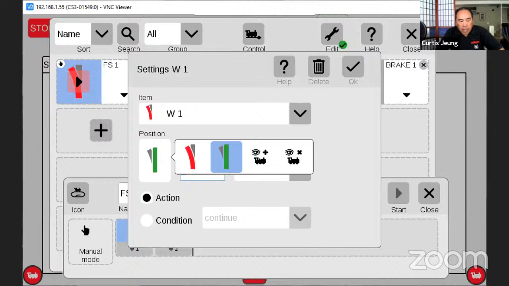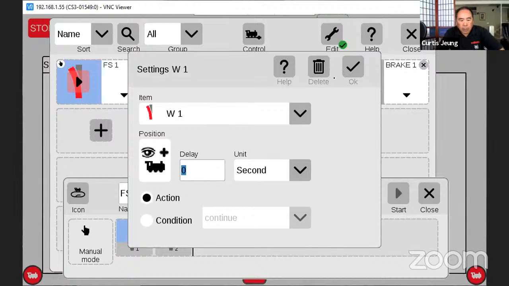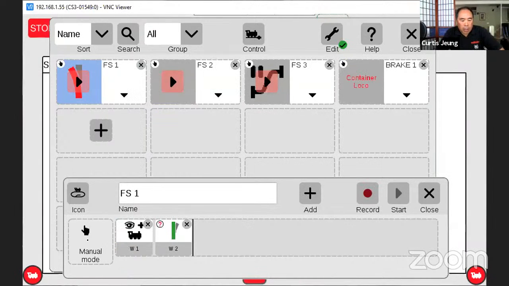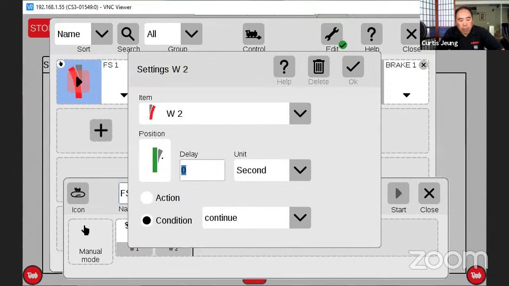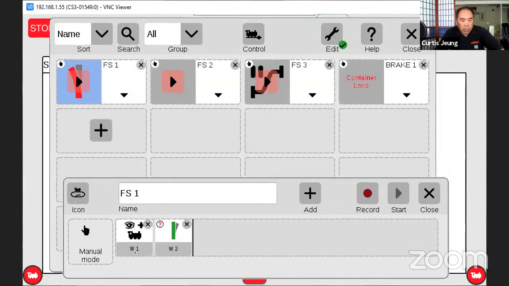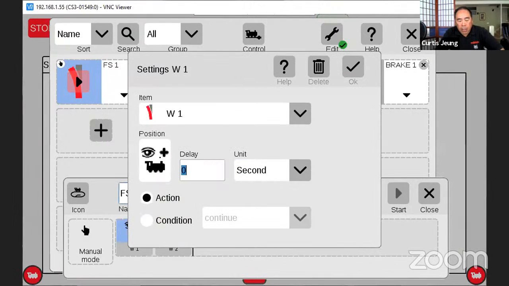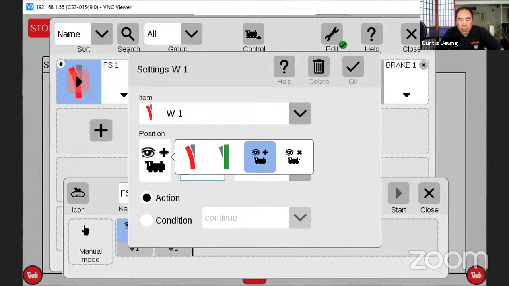Well, these icons don't make any sense in terms of an action, because basically you're saying, okay, I need you to take W1 and tell me that you see a train. Doesn't make any sense, right? However, it does probably make sense in a condition, and even look here. I'm looking at the condition and it doesn't have those two icons. So in one sense, there's a reverse. So I don't know exactly what the developer's intent is on these two icons. Maybe it's just a little cryptic, John.